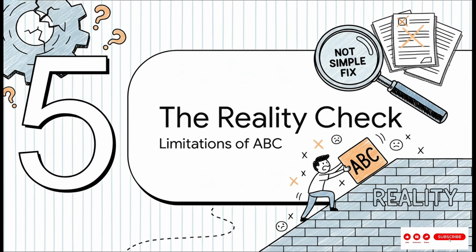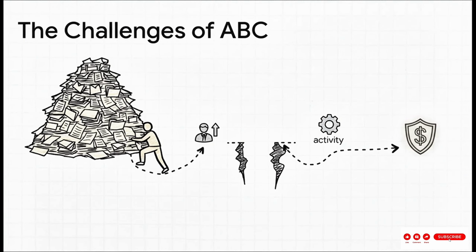Okay, but as powerful as all this sounds, we have to be real about it. The research is pretty clear that this is not some magic bullet that instantly fixes every business. So what are the challenges? Well, for one, implementing ABC can be a huge project. We're talking a ton of data collection, a lot of time, and yeah, it can be expensive. Plus, let's be honest, some costs are just really hard to pin down.